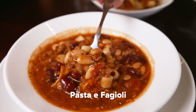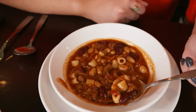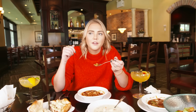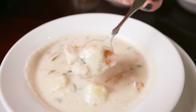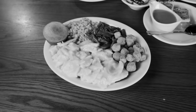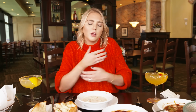I'm excited for this one because it looks like it's nice and meaty, and I love these type of noodles. They're usually really chewy. I like noodles that are chewy. Yeah, this over that one for sure. This would be a very filling meal without feeling like I just ate a block of cheese. Wow. Every time I say gnocchi, I say it differently. I feel like I'll never say it correct. This tastes like it's from the South. This reminds me of Cracker Barrel, actually, like their chicken and dumplings. You need to order that in the winter and just curl up with it.